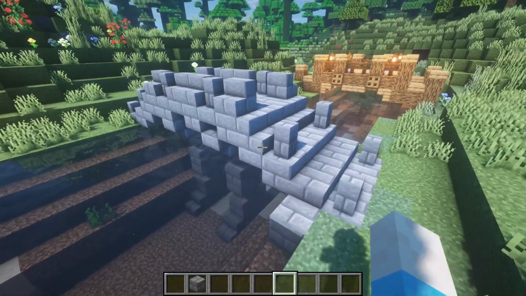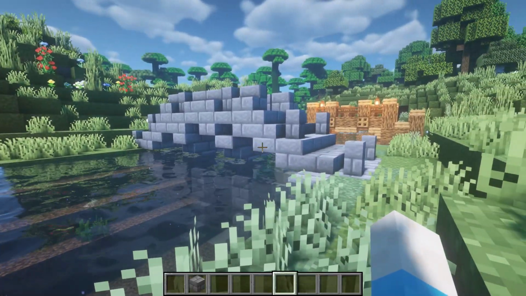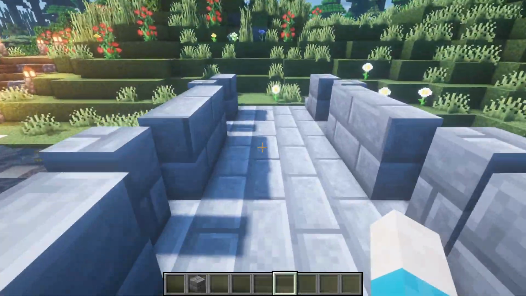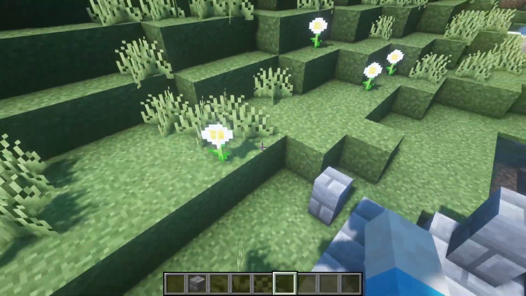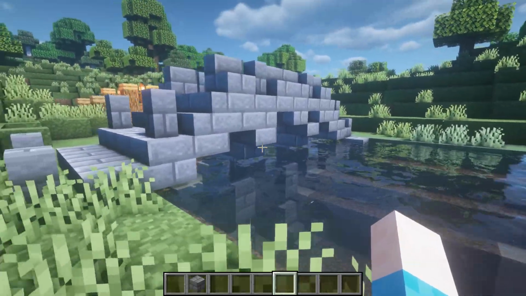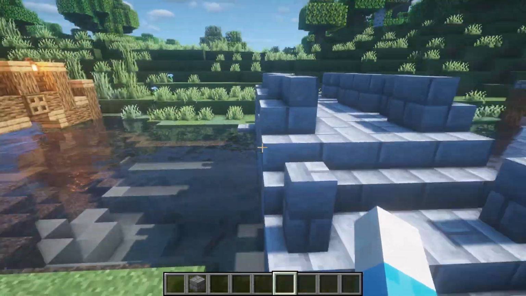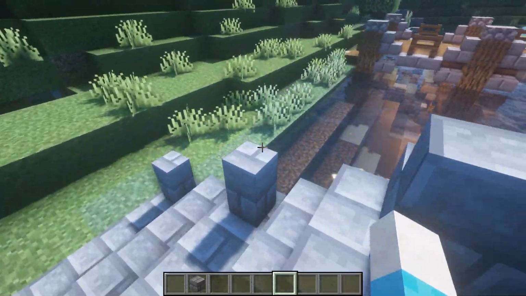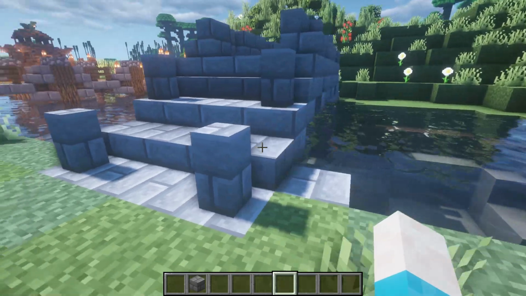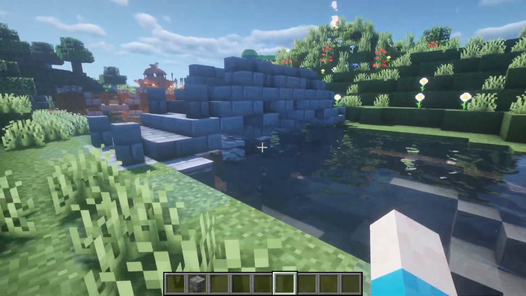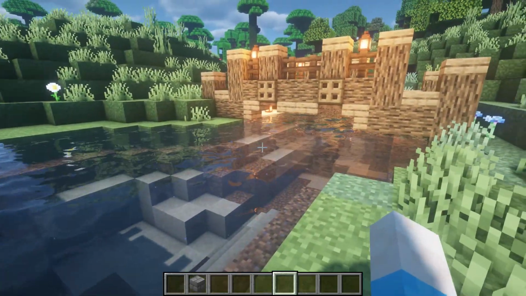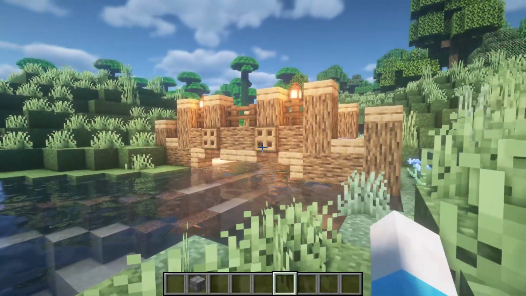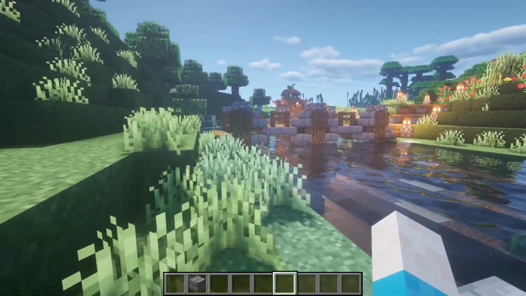This is just a nice little stone one, really small. Could probably fit in your medieval build. If I was building this one, I would mix up the slabs with a bit more cobblestone and other varieties, to create a nice little textured palette. It will look a whole lot better than using just a stone wall. But if you just want something that looks really clean, then feel free to use this design. It looks very clean, very well looked after, quite brand new as well. And this would fit a medieval theme too, but you might want to make it look a bit more menacing depending on whereabouts you're building it.